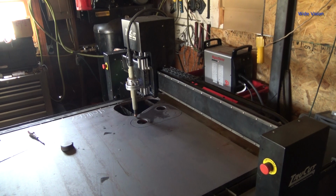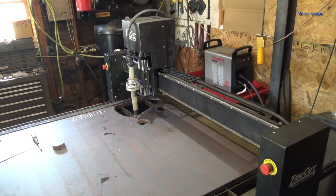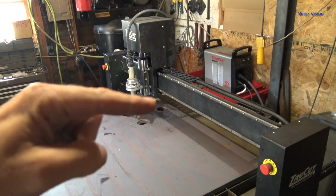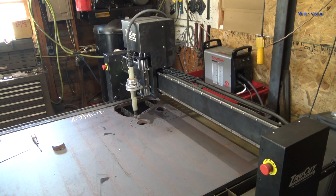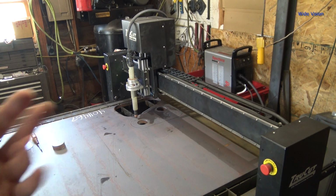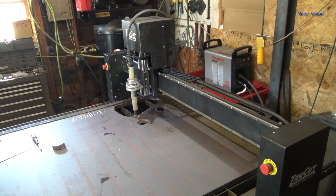Not a surprise, my breaker tripped, but it's not a big deal. I just simply made a new tool path that goes the opposite direction, and there is no lead on it, so it should start right on that edge, and we'll go the opposite way. I am going to have to rehome my table and figure all that out, but hey, I wrote down all that information so I knew where we started at on the XY coordinates, so it shouldn't be a big problem. So yeah, off screen here, I'll home the table and bring it back when this thing starts cutting.